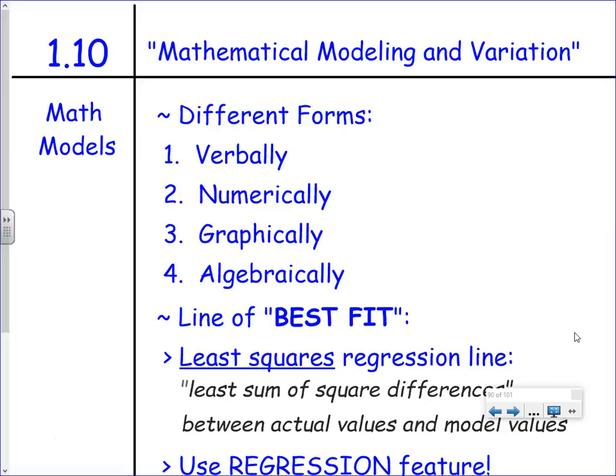Now, we already talked about how there are 4 main ways of looking at math, and you're going to keep on seeing these 4 different ways. In the homework, in section 1.10, you're going to see a table and at least one problem. That's numerically, information given to you numerically. You're going to have quite a few that give you a situation or a relationship verbally, and you're going to have to translate what that verbal description means. You might be given a graph, a couple graphs, and you might even be given an equation or two. But the point of this homework is to figure out this thing called variation and how to translate between verbally and algebraically. That's the main idea.